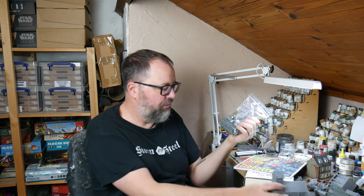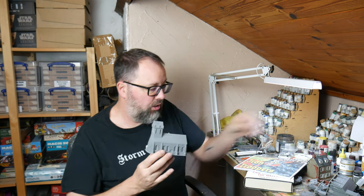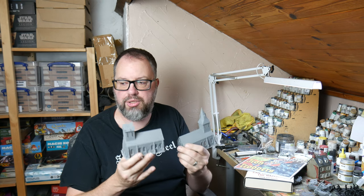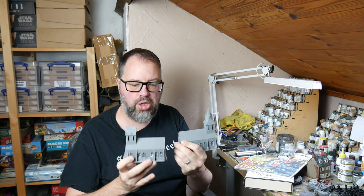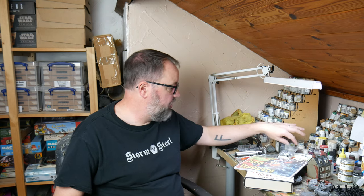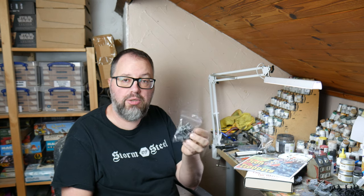I also got two churches from Paul over at Sabotage, along with a big bag of walls — there's about four feet worth — in 15mm scale, which are going to be very useful. He also sent some old fence posts. The churches I think are actually 10mm, but they're scalable for 15mm on a tabletop. There's quite a huge amount of detail on those because they are really nice models. He also sent over some gravestones, so I'm going to do a little graveyard at some point — just to add a bit of detail and interest to a tabletop.